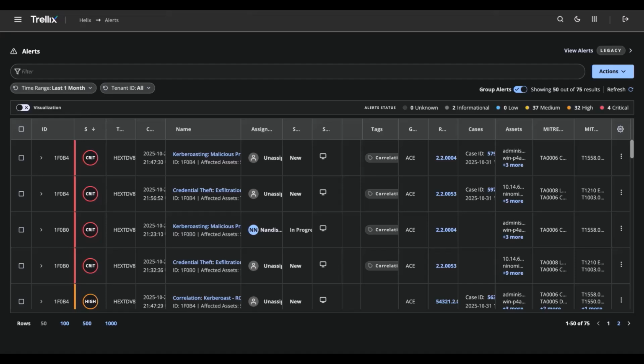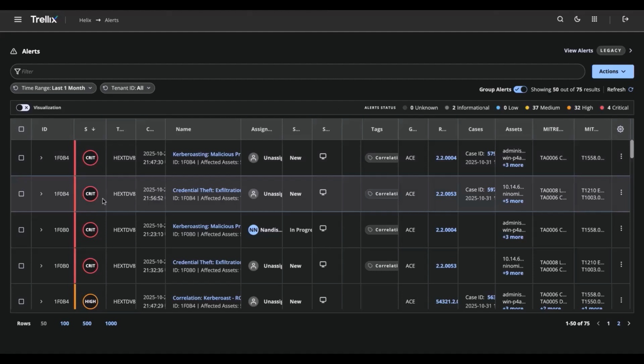All right. So as you can see, once we have turned this toggle on, the 10,000 plus alerts that we were looking at are now consolidated into just 75 for the same time period. So what group alerts basically does is consolidate the hundreds of discrete alerts from various sources into a single correlated multi-vector thread. This helps you in prioritizing the significant issues by cutting through the noise and presenting you with a unified view of related threats.